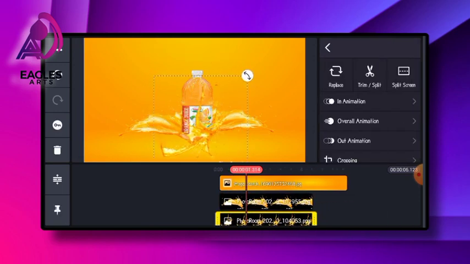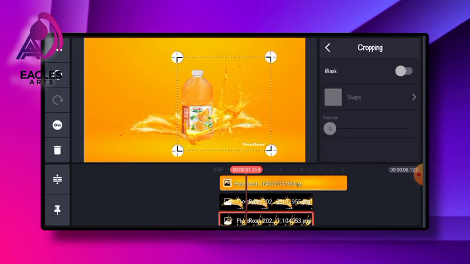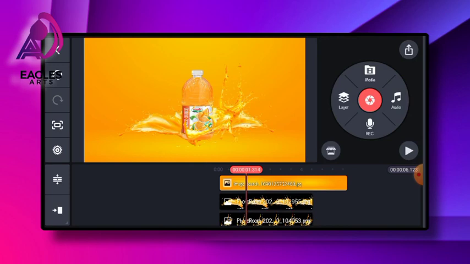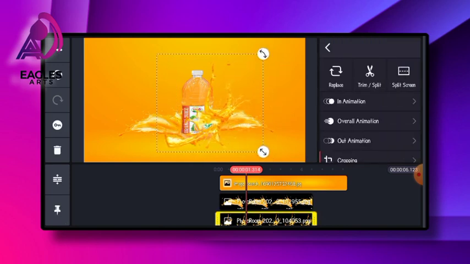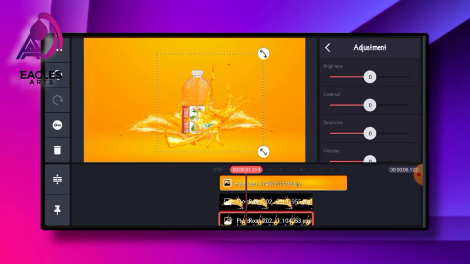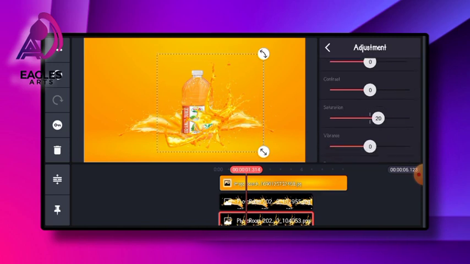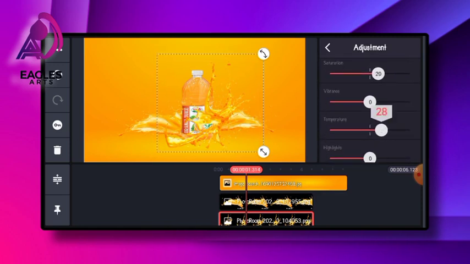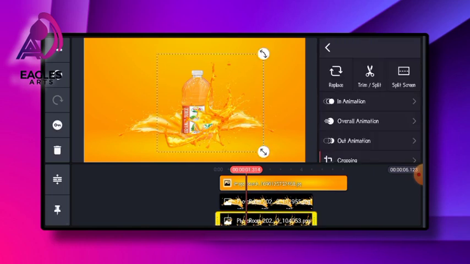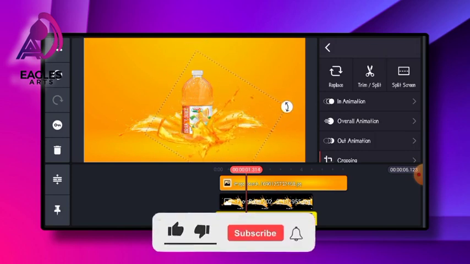Okay, then there's another splash that was there as well, so I'm just going to bring it in. Now I see this splash. Okay, so I'm just going to crop this watermark out. I'll crop the watermark, and then I'll go back. Now I can always turn this splash. Okay, so I'll come back to adjustment, and then I'll adjust the color of the splash. I'll adjust the temperature.